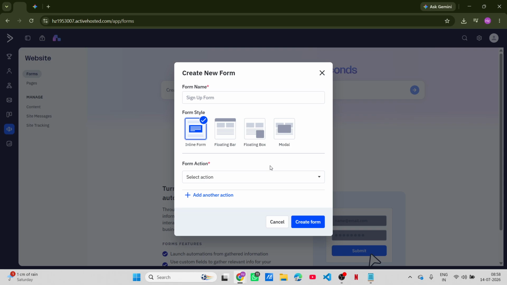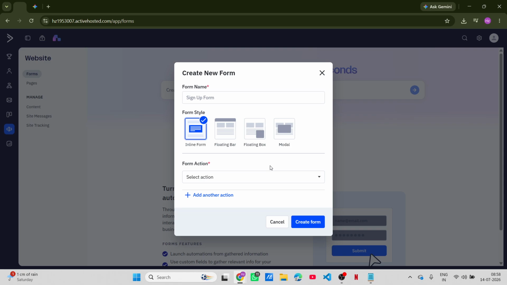After you've set that up, it's time to integrate your form. Click on the Integrate tab to connect your form to your email list. Choose the list where you'd like to add the contacts that fill out the form. You can also configure any automation that should be triggered when someone submits the form. Once you're satisfied with everything, don't forget to hit the Save button. Your new form has been created.